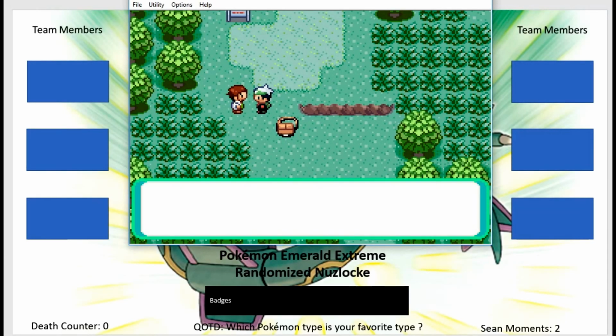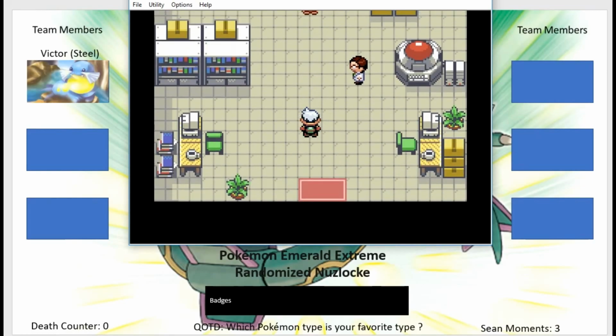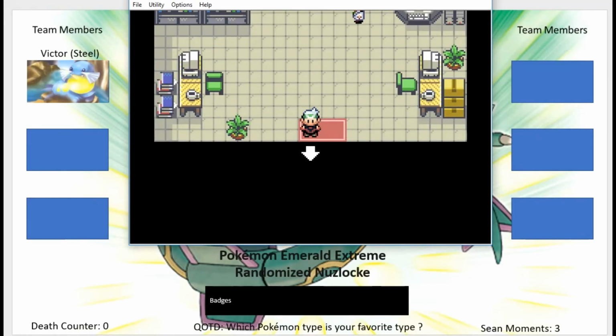Oh shoot. Hold on. All right, so we're back, and as you're gonna look in the bottom corner, you're gonna see the Sean moment counter go up to 3, and this is only episode 2. Every time I have a little moment where stuff just goes away and I didn't prepare for it, we're gonna move the Sean moment counter up. We're gonna see how high I can go during these LPs.